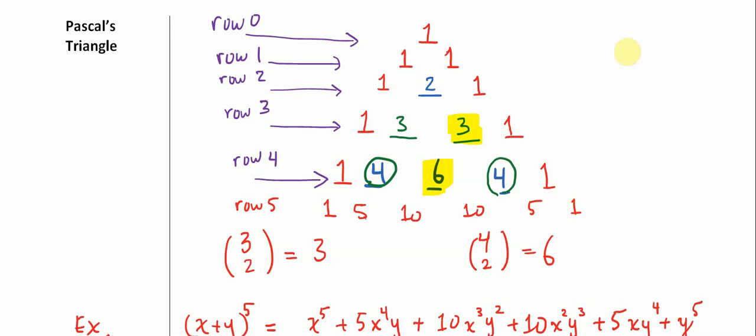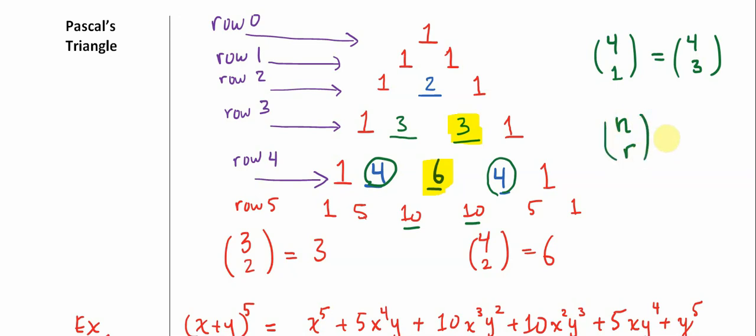And this goes back to the concept we had before, that if I have 4 people and I'm choosing one of them, then that's the same thing as saying I have 4 people and I'm choosing 3 people to eliminate, right? To choose one person is exactly the same thing as choosing 3 people to eliminate, all right? And we can go down the triangle and see the symmetry happening at every single row. And that comes back to this idea that n choose r: if I have n items and I want to choose r of them, then that's the same thing as having n items and choosing n minus r items to eliminate.